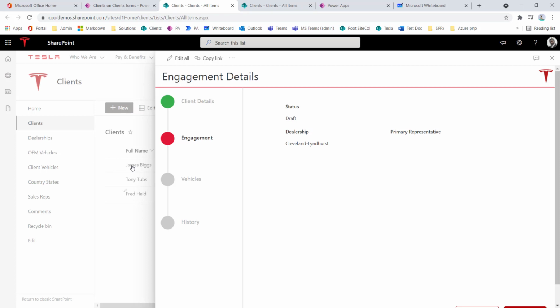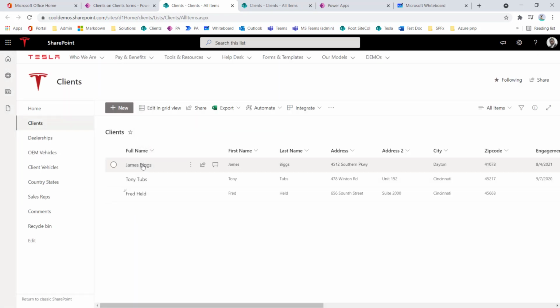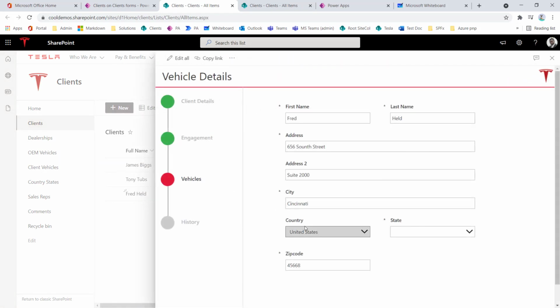And I'm not going to get tripped up where, like currently what we have now, right? This vehicle is wide open and it should be in view only mode, and there's a pretty good chance it's not showing the current information, right? Actually, we got lucky, but that's fine. But I'm telling you, you play around with this long enough, you will see, okay, I'm switching to a different record. Why does it still have the information from the previous record? Like, what is going on? You have to have these resets and things like that in place for this experience to work as naturally as expected. All right, that's it for this video.